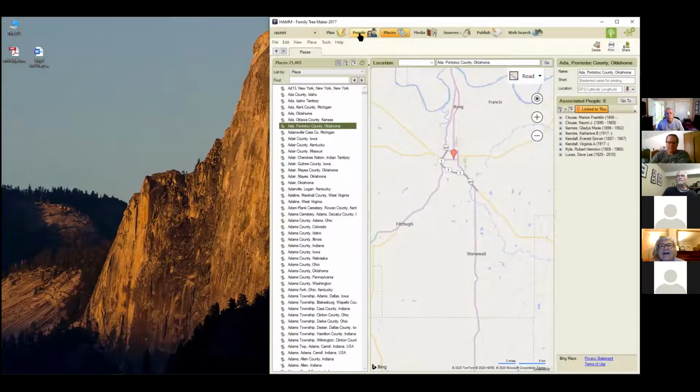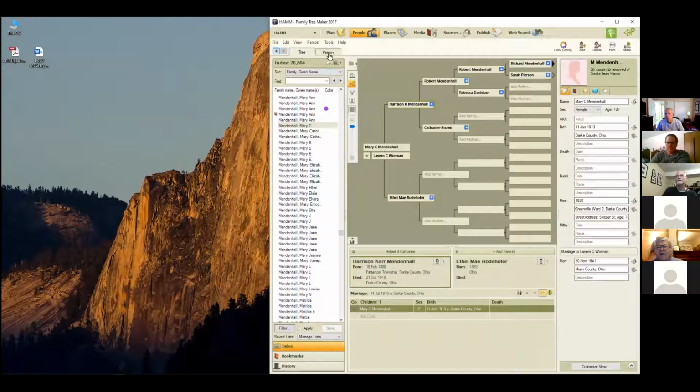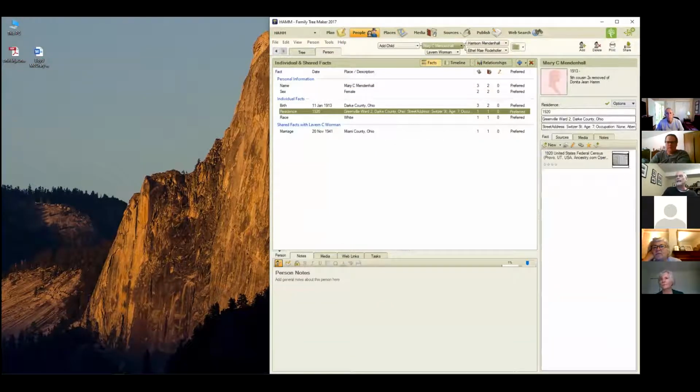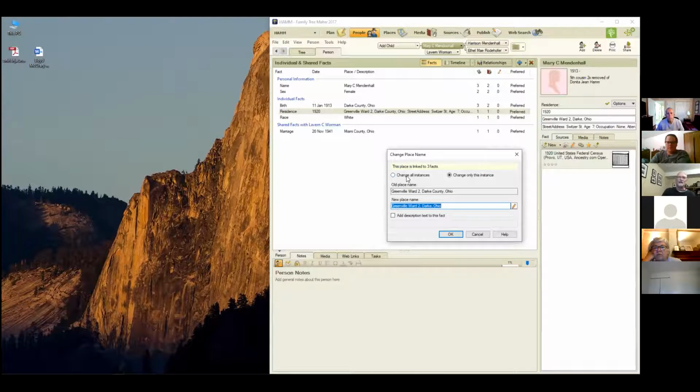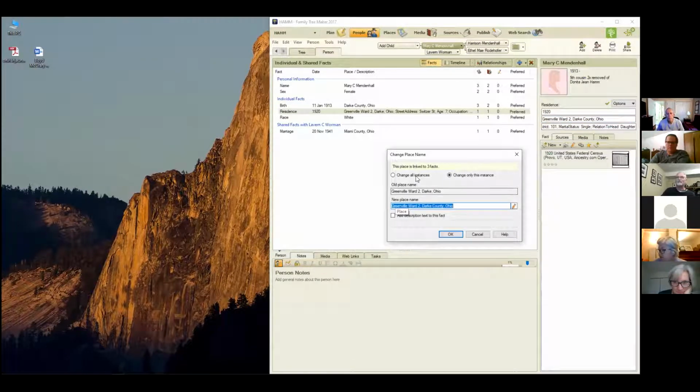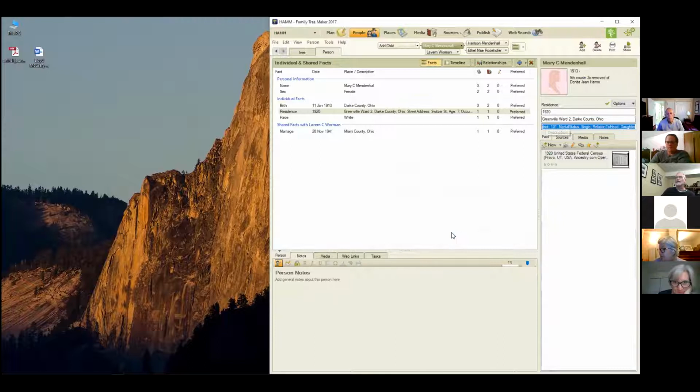Now, if you do it through the person page, let's say I want to remove the county out of the name, and I want to do it hopefully for everybody who's got this. If I make the edit here, now it's going to ask me, do I want to change all instances or just this one? It's associated to 3 facts. If I say all instances, now every instance of that name has the county removed. Now let's say I want to put it back in because I like to use county names. It's going to ask me the same thing, and I say all instances, and now it's fixed.